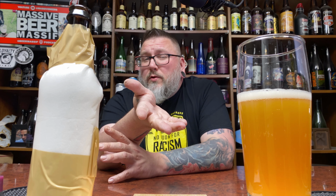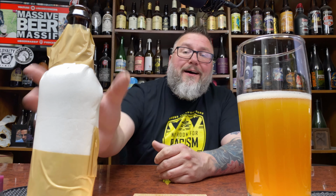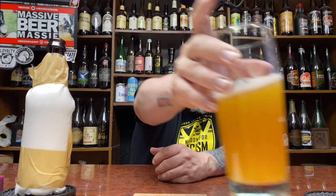But anyway, I'm going for like a fruited beer, maybe a Berliner, maybe some kind of Saison, something along those lines. But something maybe with a little bit of additional fruit, because it does have a rich, dense haze to it. Guess what? It probably is double IPA. But yeah, we'll see what's what. So yeah, looks the part of Farmhouse double IPA, some kind of fruited beer. Let's get a nose.